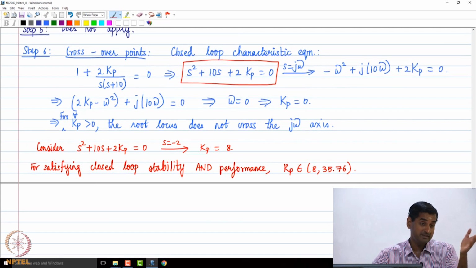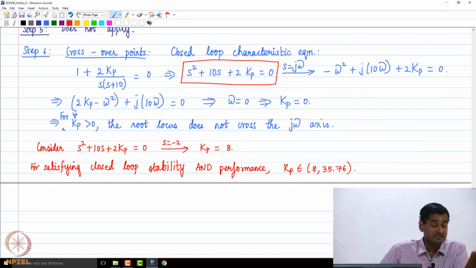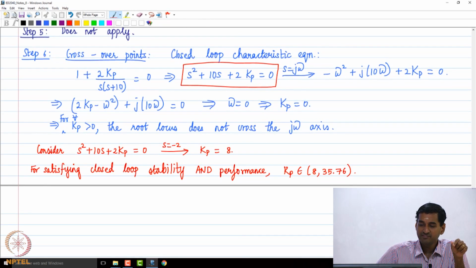Okay. So, please note that initially Kp was a real number between minus infinity to plus infinity. Stability essentially reduced that region into half, only from 0 to infinity. But that's once again a big region, right. So, through this analysis, what we have done, we have figured out that 0 to infinity will give me closed loop stability, but then 8 to 35.6 will give me performance also, the way I desire it, right. So, don't you think this is a very useful tool to know?